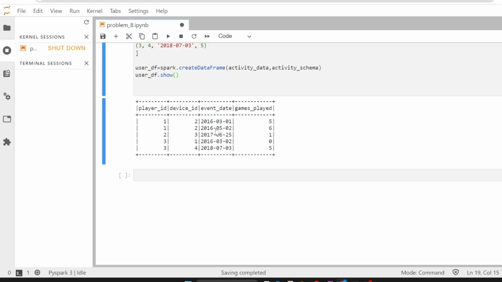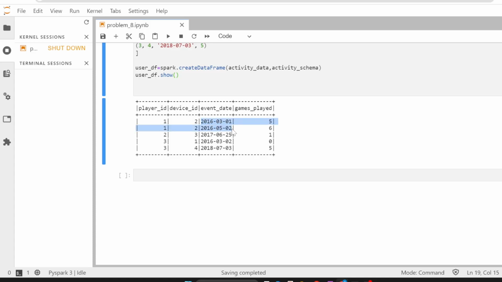If we just use the rank function, it will assign ranks based on event date, but we want the ranking for each player. So we first partition by player and then order by event date. By default it is ascending order, which is what we want.